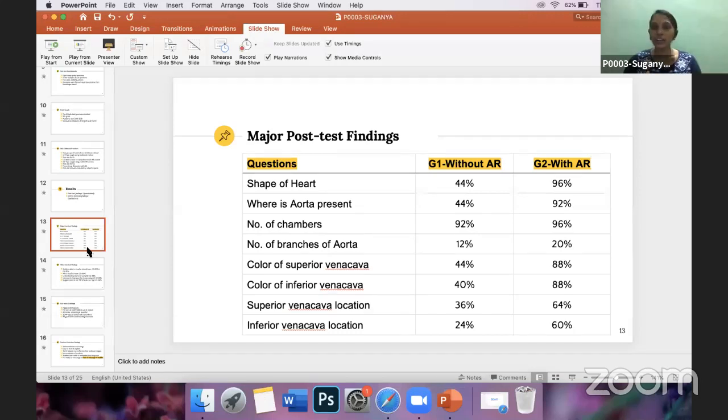It was completely a control group. We taught them using AR, then we conducted a post-test. Mobile devices were made to be used by them only during the teaching purpose, so there wasn't any possibility. We didn't notice any such complaints during our research. But yes, the teachers mentioned that as a problem in using AR through mobile in classroom regular teaching purposes. Okay.